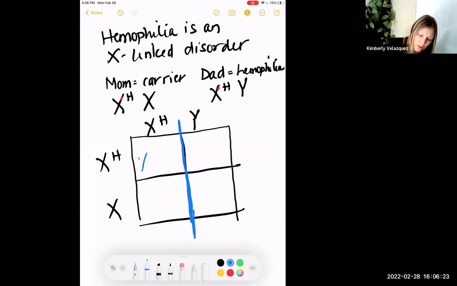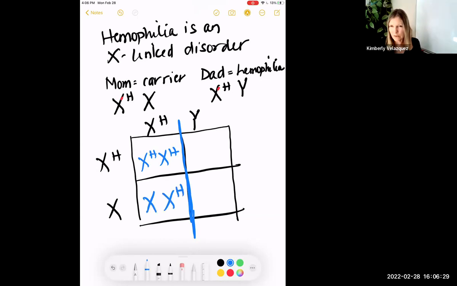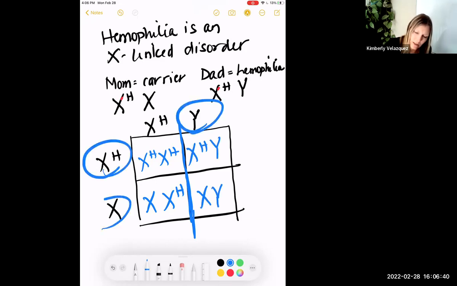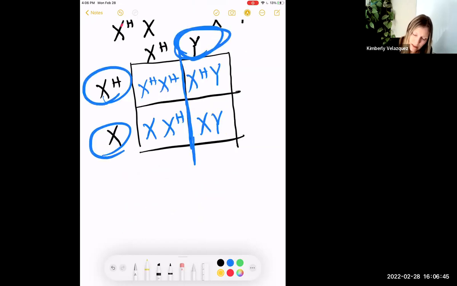So it shows you that now our females, those two cells look different. And the same for the males. This one's XHY and this one is XY. So this with this and then this with that. Remember that each one of these cells represents 50% of the females. So these are our females over here, and these are our males over here.